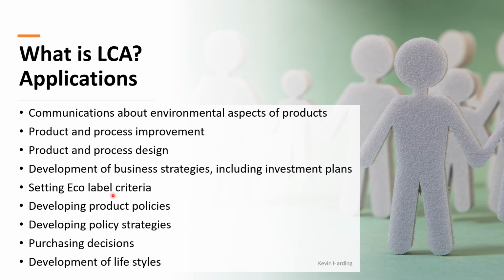Eco-labeling is fairly similar to what I've said in the first part about the orange juice, or product policies. There are some policies that might say, let's just say, for example, you can't have a product that has an LCA score above a certain number. Or if we have purchasing decisions, that's the same as I say for the top, but not just for consumers, but for anyone. And that obviously leads to development of different lifestyles. Am I now an orange juice drinker instead of an apple juice drinker?